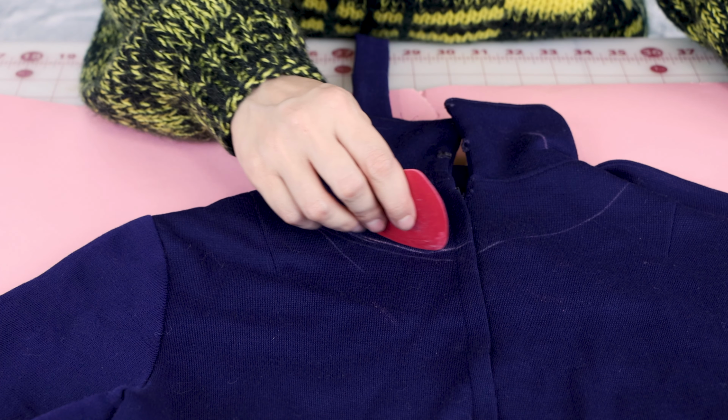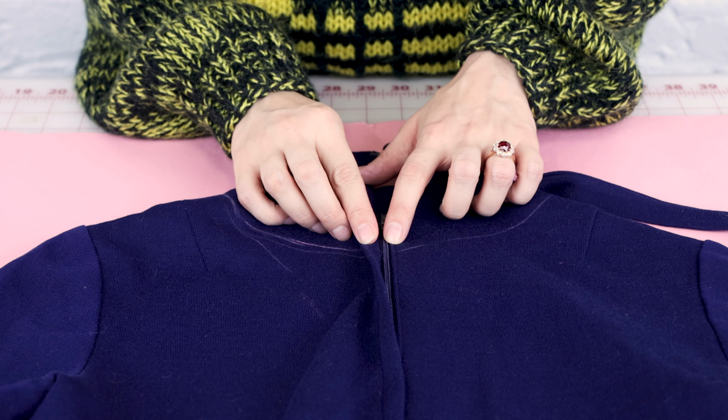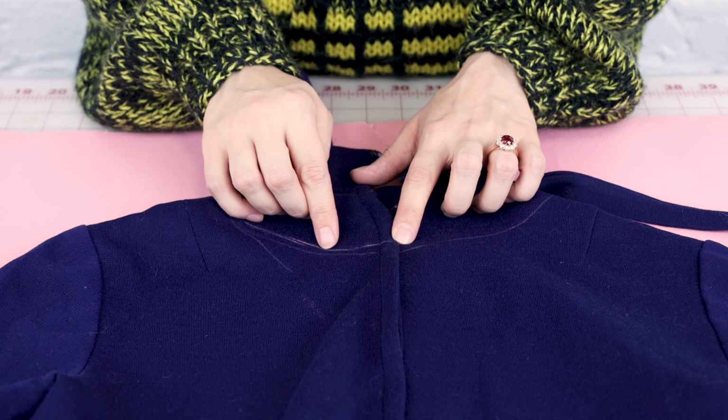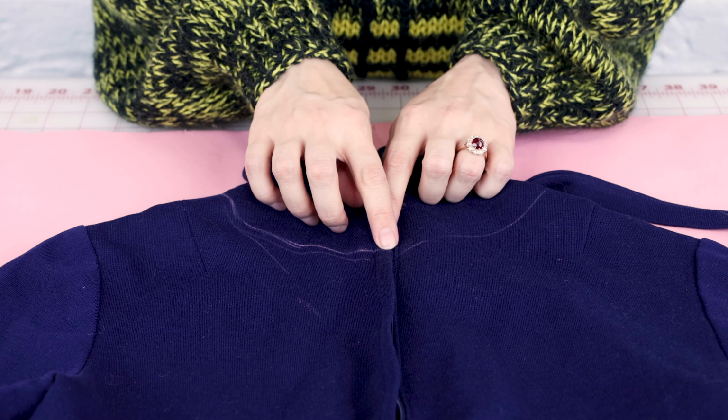Okay, so now that will be my cutting line. Now that we have one side perfected, we are gonna cut on our cutting line and then fold it over and use it as a template on the other side to make sure it turns out symmetrical. You might be wondering, what are we gonna do with this zipper here? It is going to interfere. Well, make sure you zip it down and then we can actually just cut right through it.